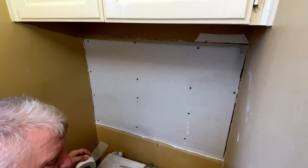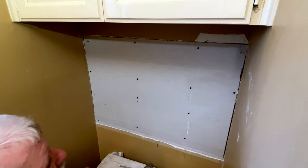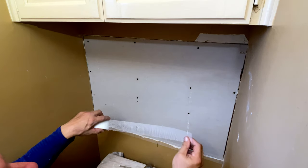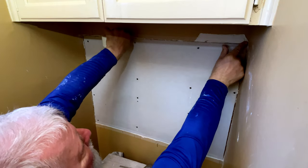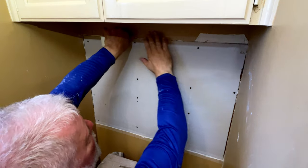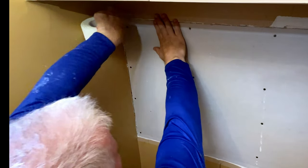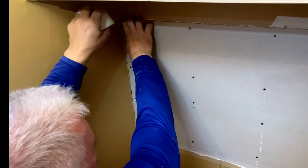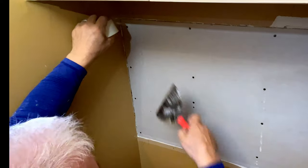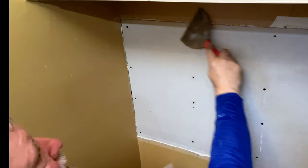Okay. Now that is ready to go in. Now hot mud, if you're not familiar and you haven't watched the other tapes, is mud that sets up really quick. Usually anywhere from 5 minutes to about an hour and a half. Regular mud takes about 24 hours to set up. So the hot mud is stronger, sets up quicker, doesn't shrink, and it's made to work with the mesh type tape. So if I'm using regular taping mud, I'm going to have to use regular tape. And the nice thing about hot mud is you can go through two or three levels a day. You could probably do a complete repair job in a day versus taking 3 or 4 days.